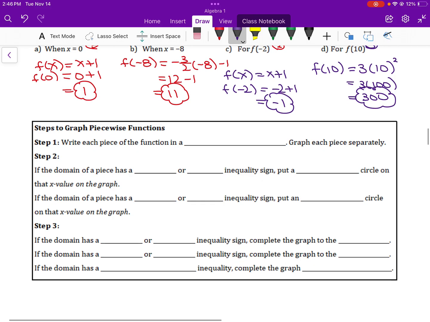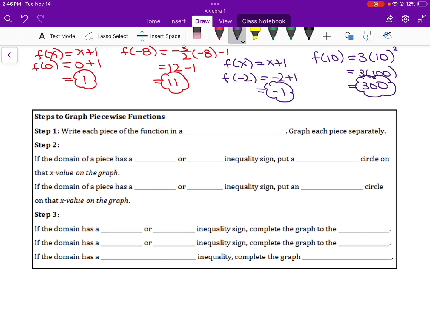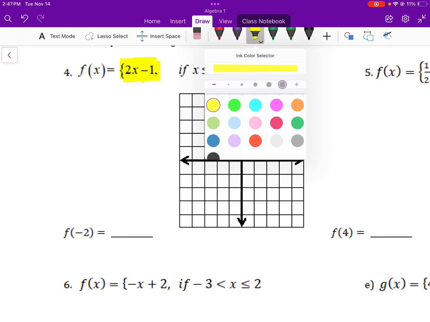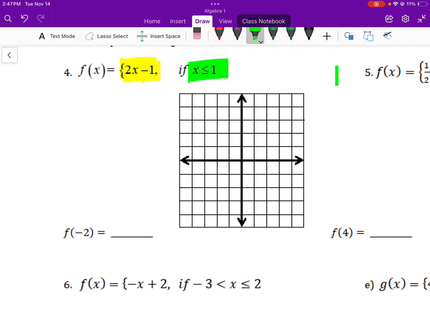Now, getting into graphing, because it's one thing to just evaluate, it's another to produce a graph. First step, we want to write each piece of the function. Let's omit the steps, guys, because we just have to look at the process. We're going to first explore the rule, and then the restriction. They have us evaluate one, but we're going to have a restriction that will cut. But first off, let's graph.